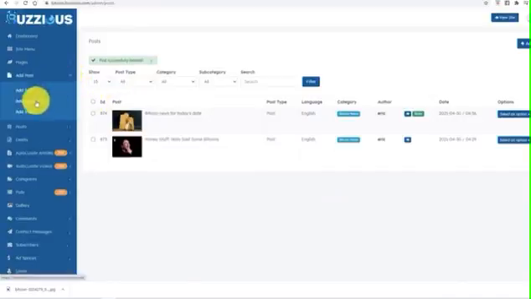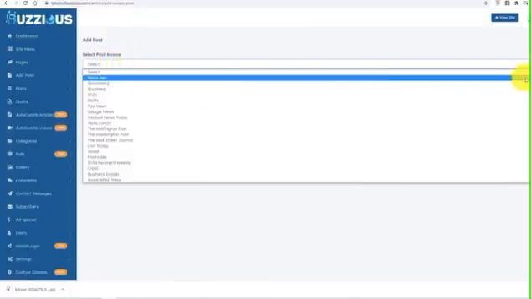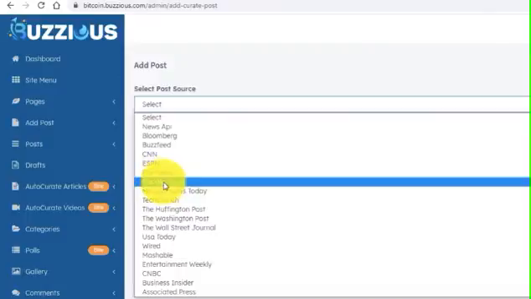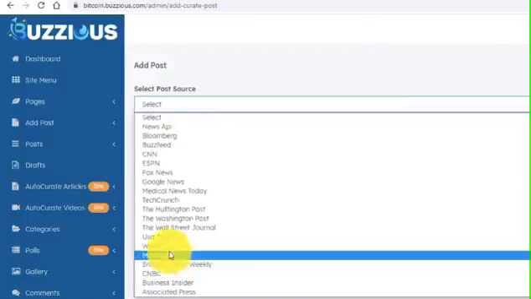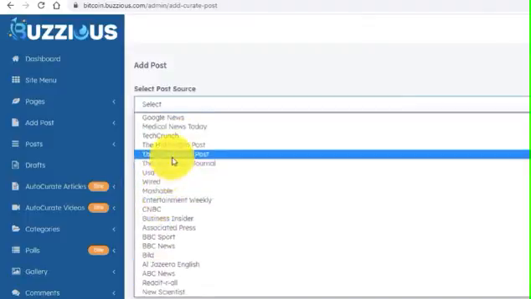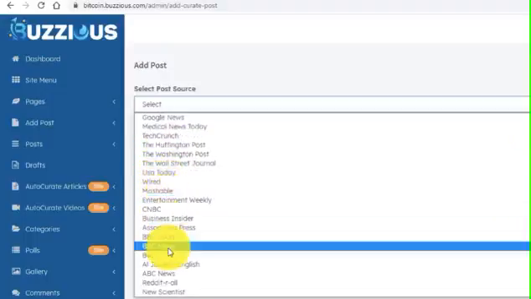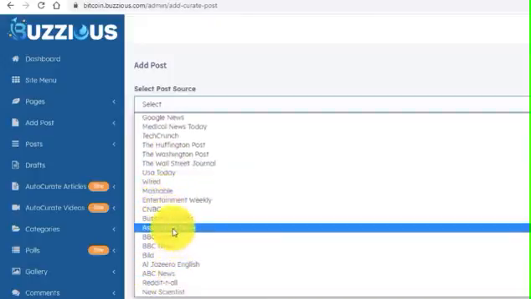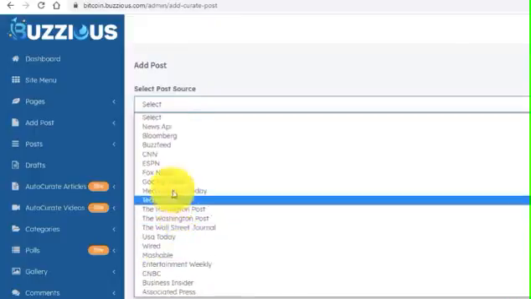Now let's add another one using the curation option so I can show you some more of the curation options and abilities. So for post source, you can see that we have a whole lot of different sources available. We've got the News API, Bloomberg, BuzzFeed, CNN, ESPN, Fox News, Google News, Medical News Today, TechCrunch. Now this list might change from time to time depending on if these websites change their rules or APIs or things like that. This list may grow, we may take a few off the list, but the point is you're going to have a lot of content options to choose from. Associated Press, the BBC, Reddit, Wired, all kinds of stuff.